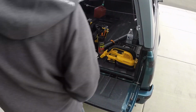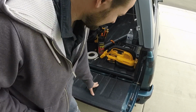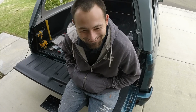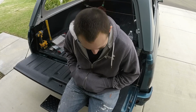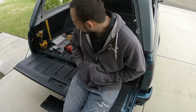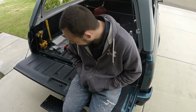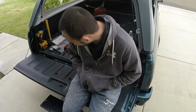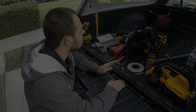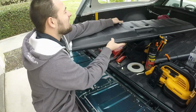Let's try it out. First sit. Oh, it feels pretty good. That is a good feeling, I'll tell you. That's so nice to be able to sit on a tailgate again. What's a truck worth if you can't sit on the tailgate? I love my office. Oh yeah, back to work, back to work. Okay.